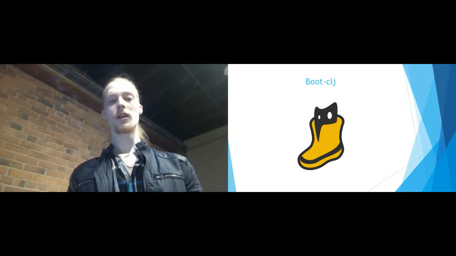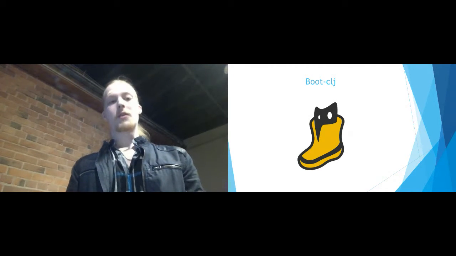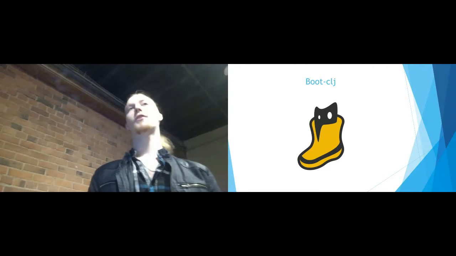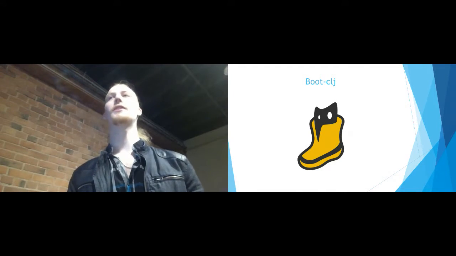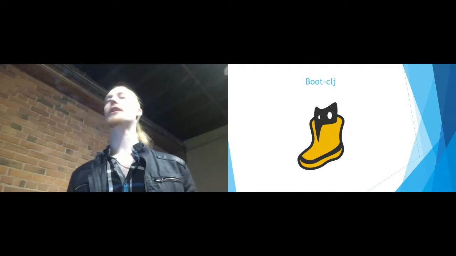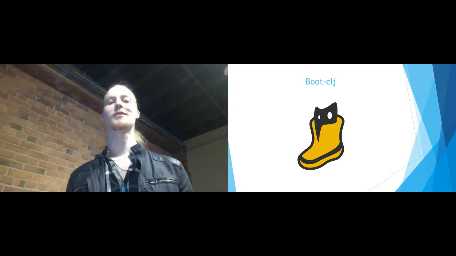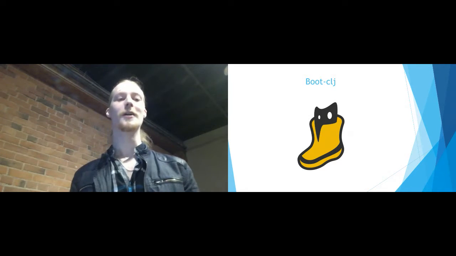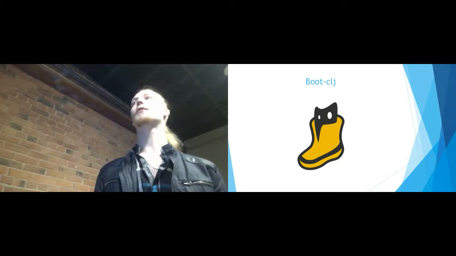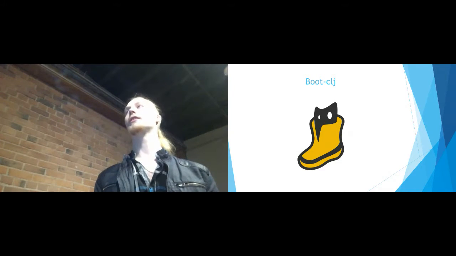So ClojureScript and the Google Closure compiler. Again, this is a bit of a crash course, an introduction to the Clojure ecosystem. So don't worry if you don't pick up a lot from the presentation. The coding examples that we're going to get into explain things much more thoroughly. So ClojureScript itself runs on JavaScript.